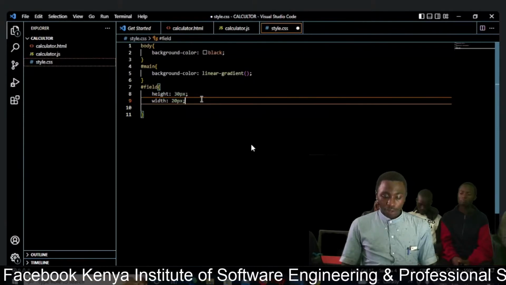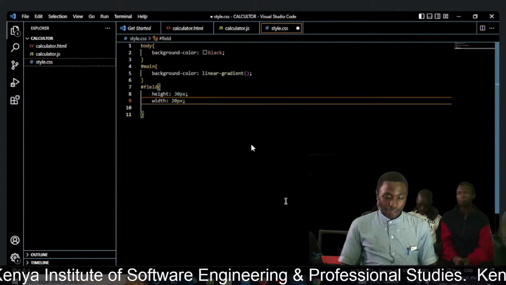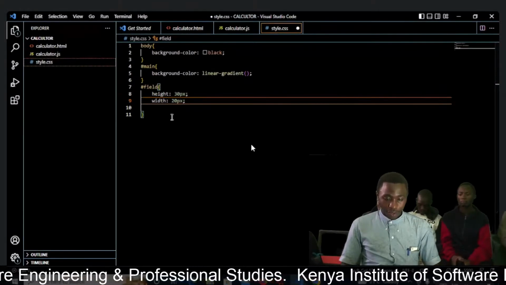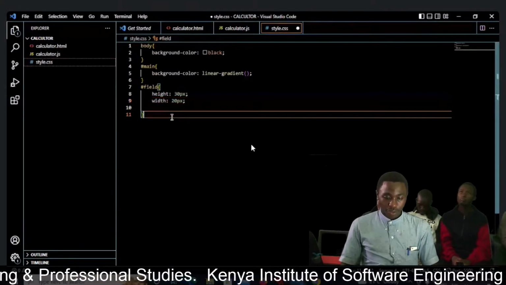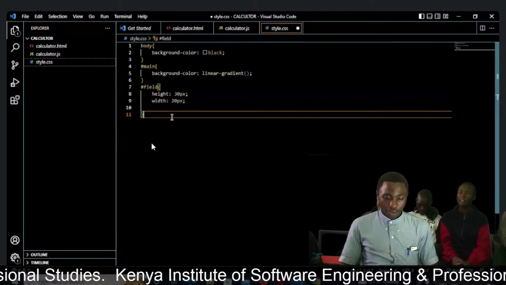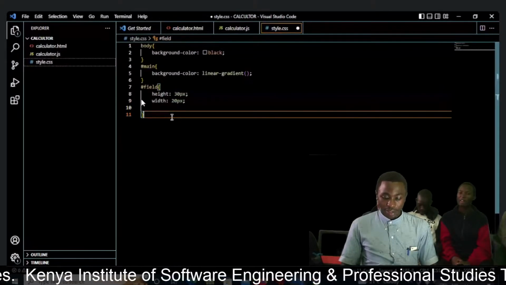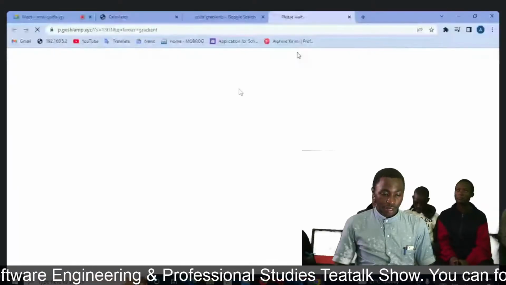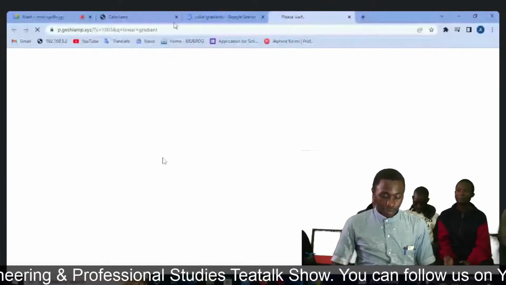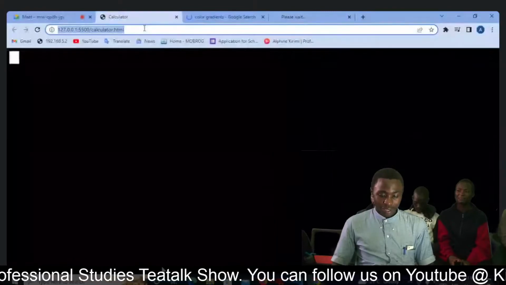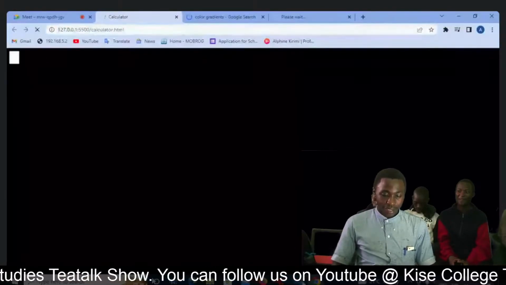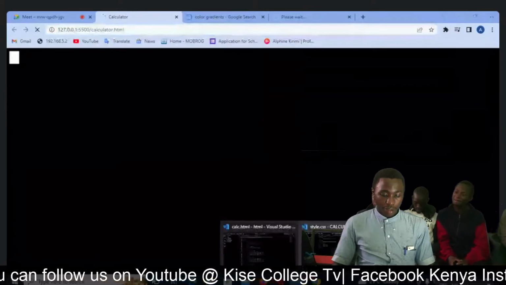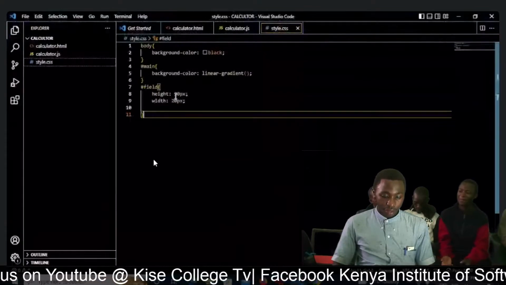So I will check on it and see the reflection that it has brought, so Control S for saving. As we check what happens to our color gradient in this case, we just go and refresh. So you can see what happened. So I'll just come and minimize something on height and turn on width.